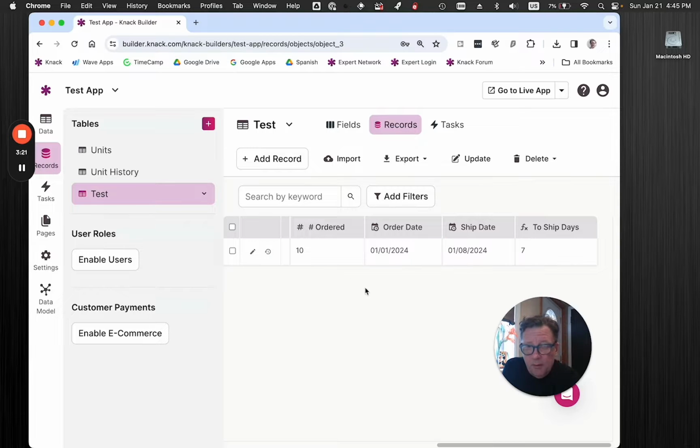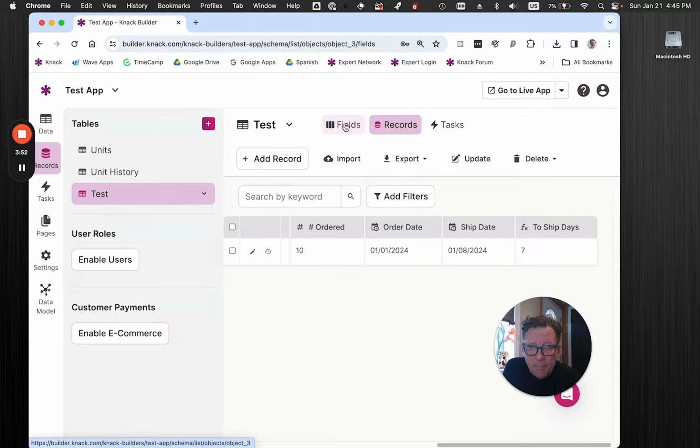Now, there's a number of ways you can deal with this. One way, on your detail page, you can put a display rule on that view that says, hey, if the days to ship is less than 0, hide it. You can't make it blank, you've got to hide it. And so until we get an actual ship date, it's not even going to show up. Or there's another way to do that too.